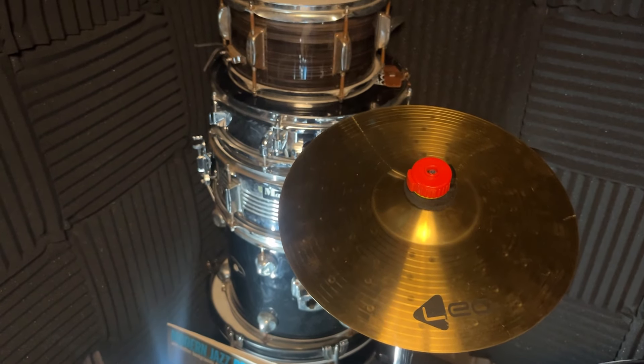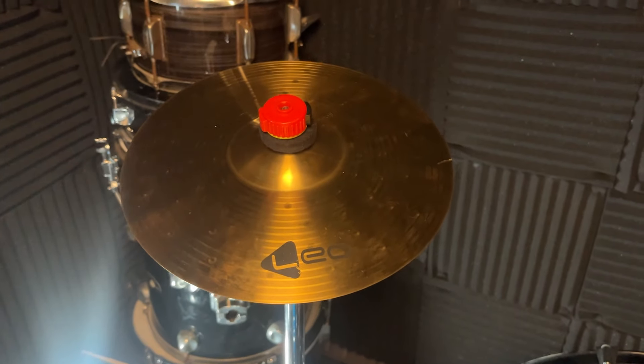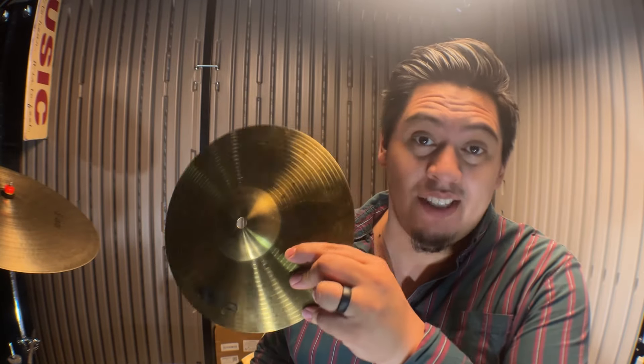There are a few reasons I wanted to buy a splash cymbal specifically, which you'll see a bit later in the video. I originally tried using a different email address to get the deal again, but they catch on really quickly. Even so, for $6, $7, or $8 for a 10-inch splash cymbal — and it's all steel — that's still a great deal.